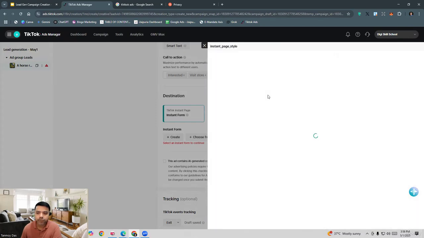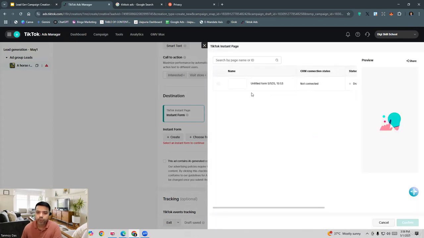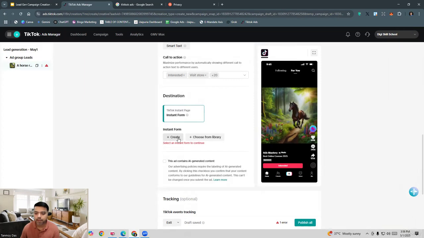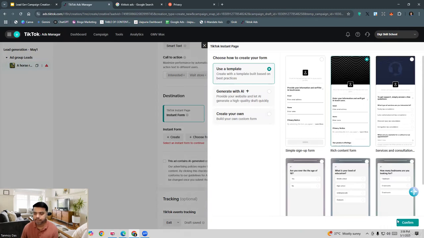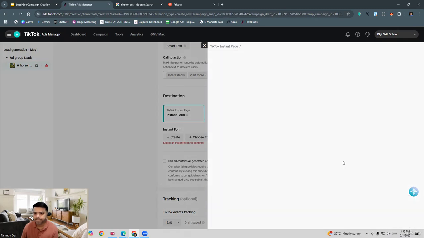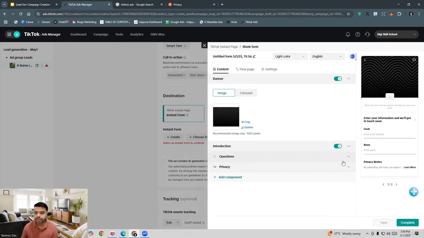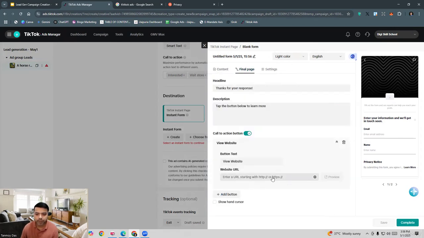We just need to attach the form over here. That is what we are doing. This is the form which we had created.